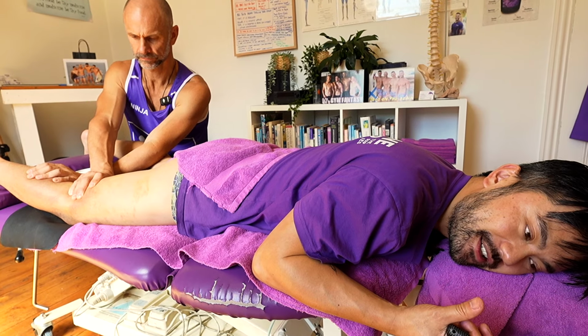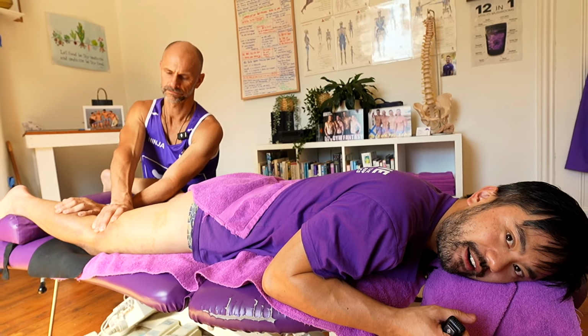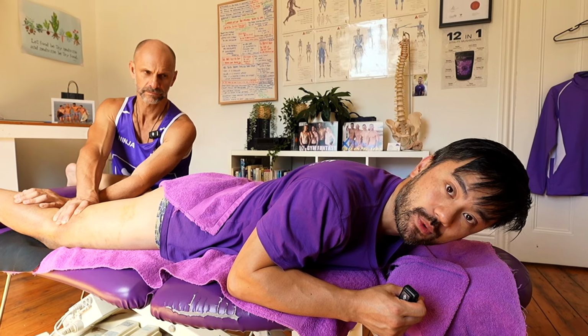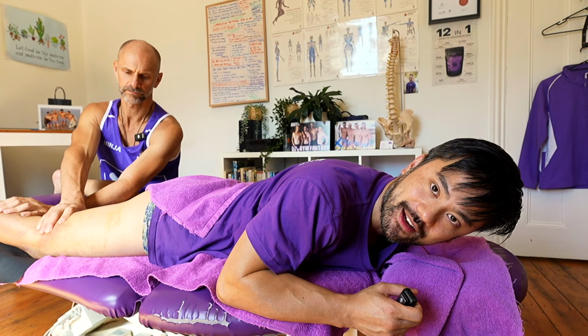And then the other form of tightness is when the tissues are sticking to each other, right? So adhesions or scarring, or where movement hasn't happened. So a classic example of that is when you've had a wrist or a foot in a cast, right? Keep it there for a month or 6 weeks, and then after it comes out of the cast, what happens?